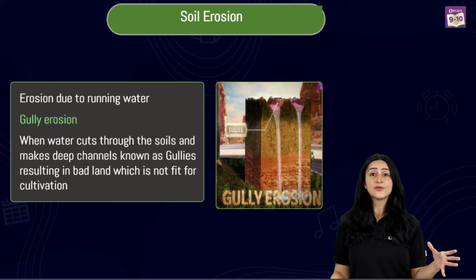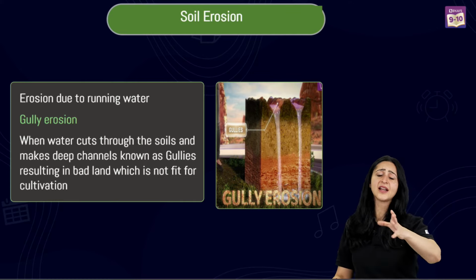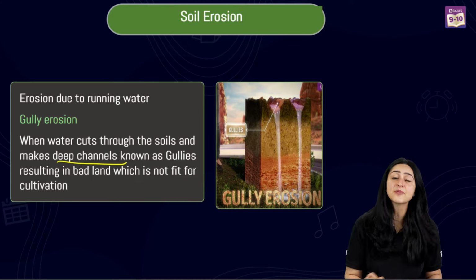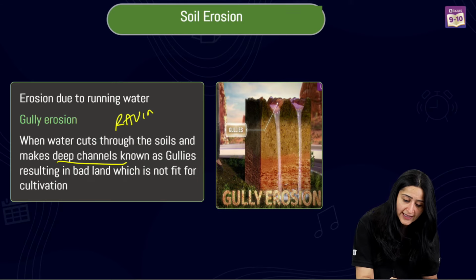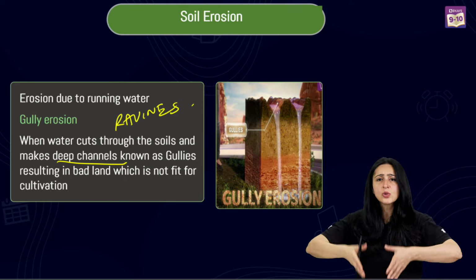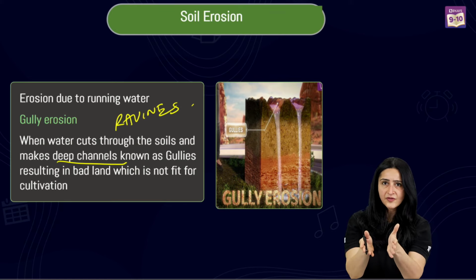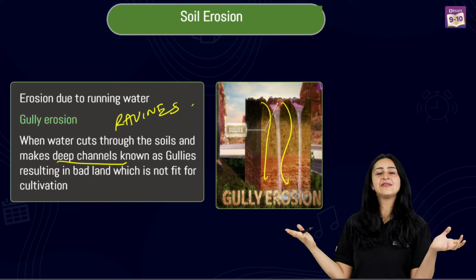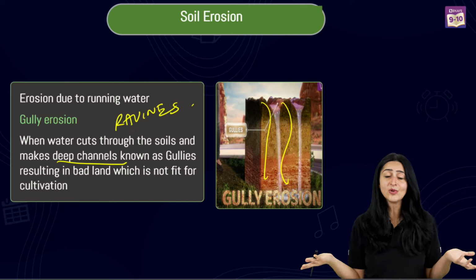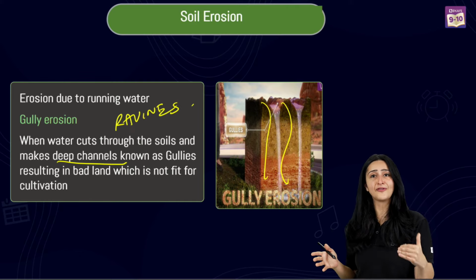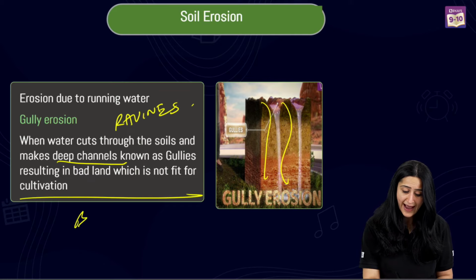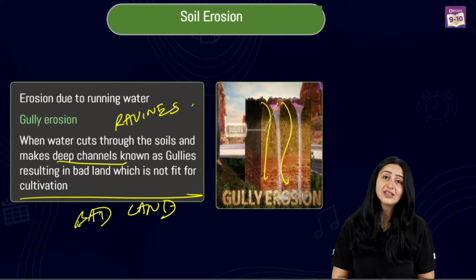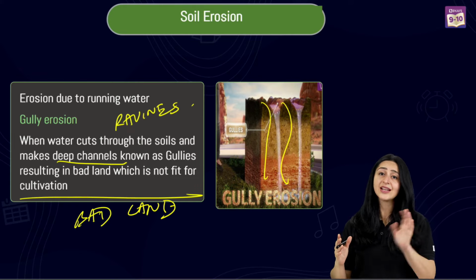Now, gully erosion is when there is fast moving running water which cuts into the soil and forms deep channels, or what we call ravines. Right? So it cuts through this, takes away a large part of the soil with it in terms of a gully. As you can see over here, there are these channels that are being formed, and as a result it leaves land on top which we cannot really use, and this resultant land that is left after gully erosion is known as bad land, and it is not fit for cultivation. Right? So this is exactly what sheet erosion and gully erosion mean.